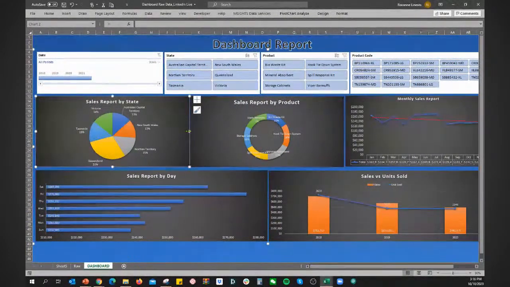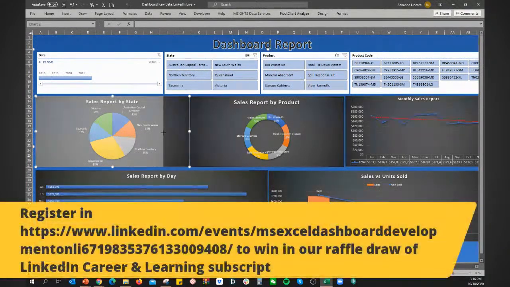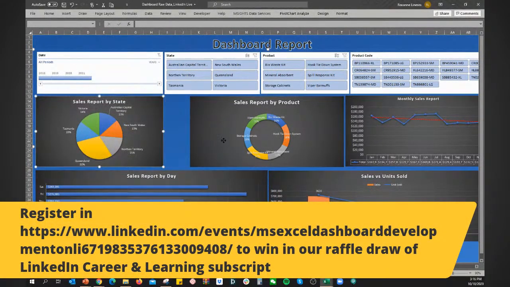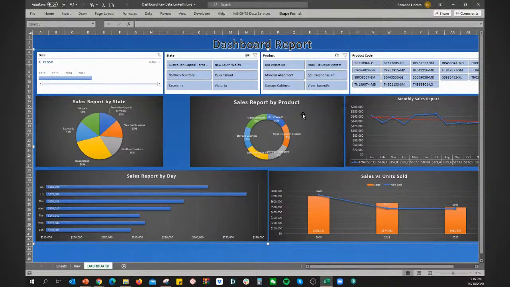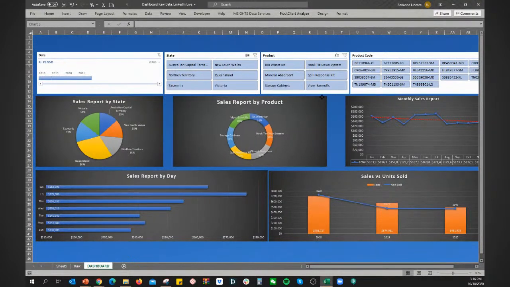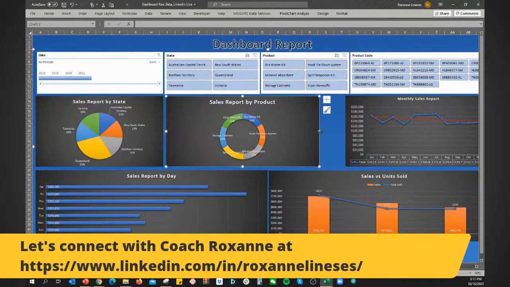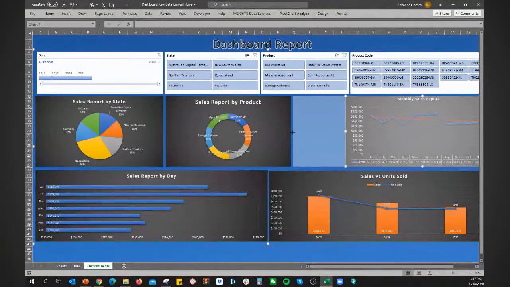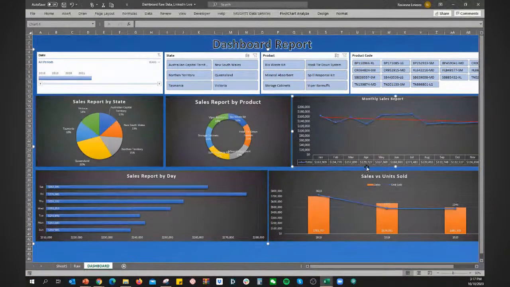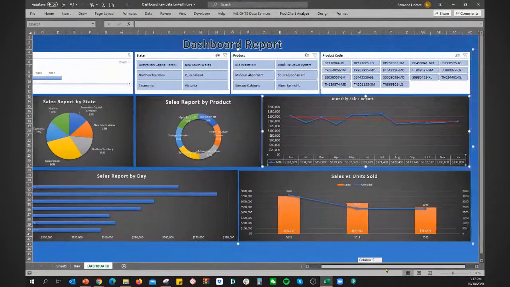So, siguro let's try to i-adjust na lang natin tong dalawang para ma-stretch yung ating line chart kasi hindi kasya yung mga numbers dito sa ating data table.